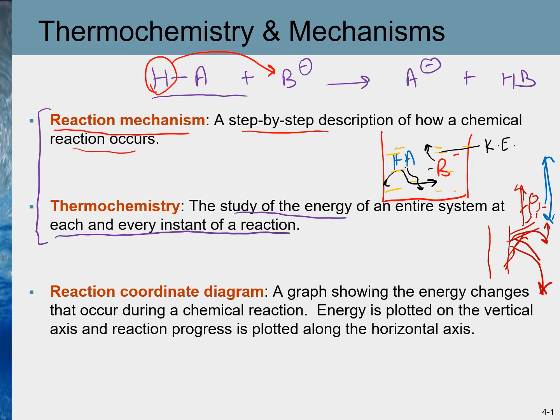So if these collisions are low energy, the bonds just flex and come back to their original place. But if the kinetic energy is high enough, then the bonds will break, just like the branch will break. And that's the point when the bonds will break and new bonds will form and the reaction will take place. Now, how can kinetic energy be increased?